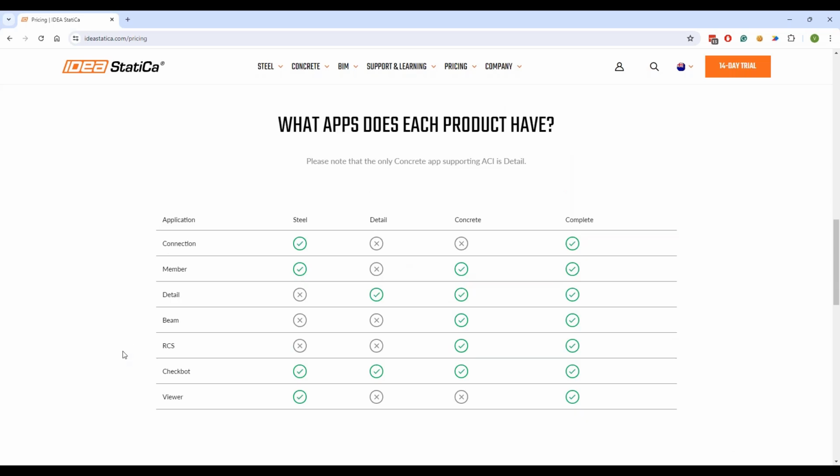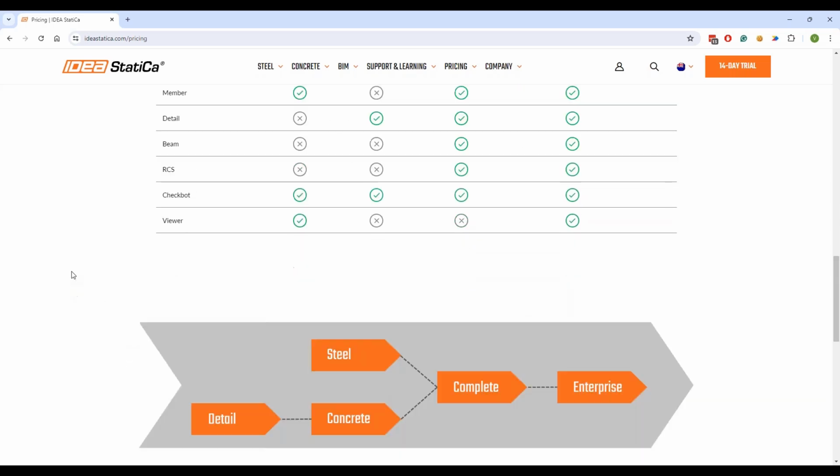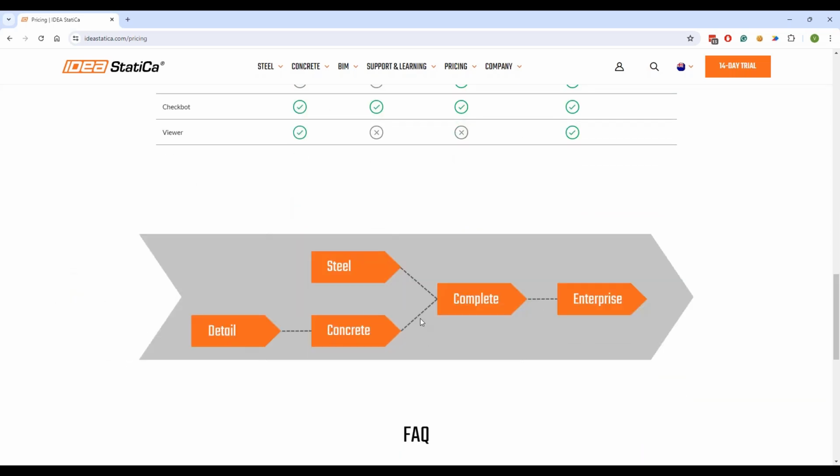If you still don't understand how the packaging works, you can see this diagram or chart. The detail package contains only the concrete detail application. Then we have 2 products, steel and concrete. Both of these products are in the complete package, and above the complete package, there is the enterprise product.